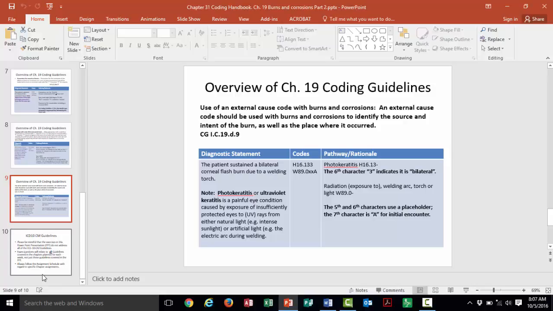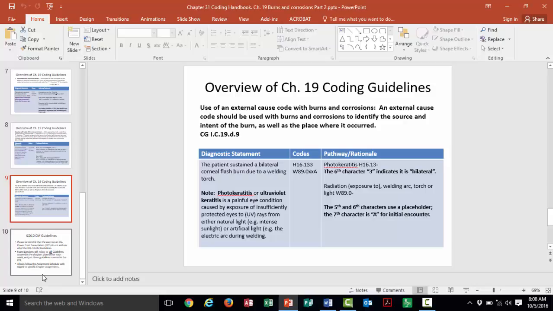A corneal flash burn is really photokeratitis. It's one of those many terms I'm sure you have noticed as you've moved through the semester. Sometimes a medical term already exists that explains something that the doctor says another way. So we have to recognize what the doctor has said, understand how that is described in the ICD-10 book, and then go to the ICD-10 book with what we know to be the way the code book recognizes it and look for that code. So if you're reading a chart and it says the patient sustained a bilateral corneal flash burn, you're going to remember a corneal flash burn is photokeratitis. Snow blindness is another photokeratitis diagnosis.